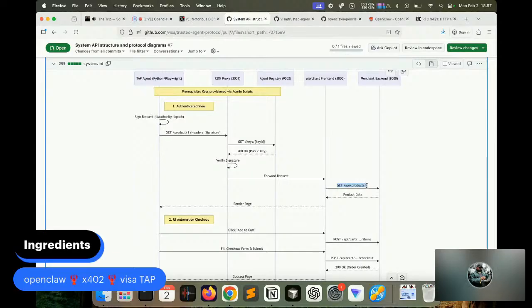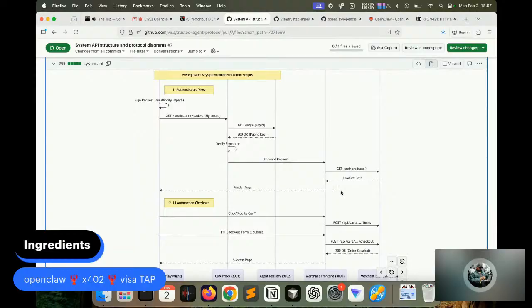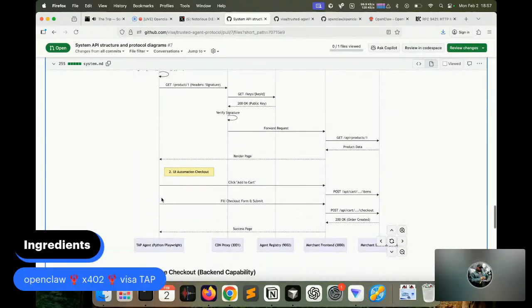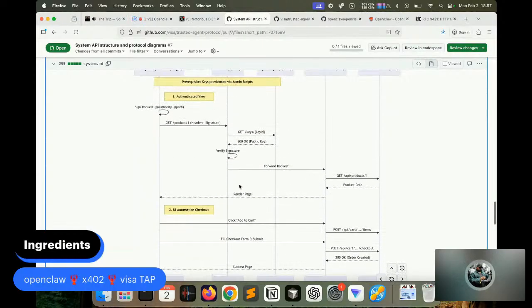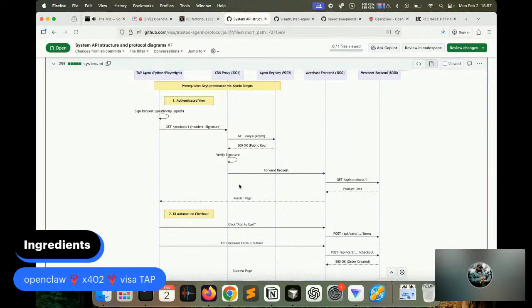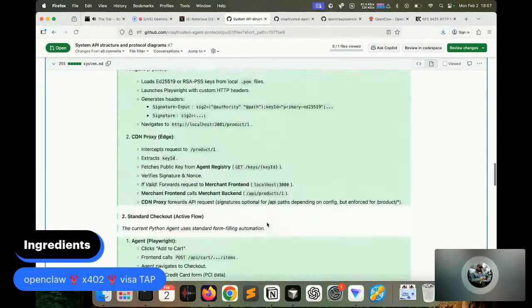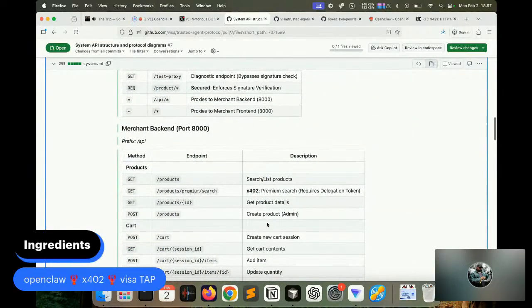All right. Then here's the back end. It returns the product data. Then this guy starts to check out. Does he have a session or something here? Like, how can they leave the cart already has a session, right?